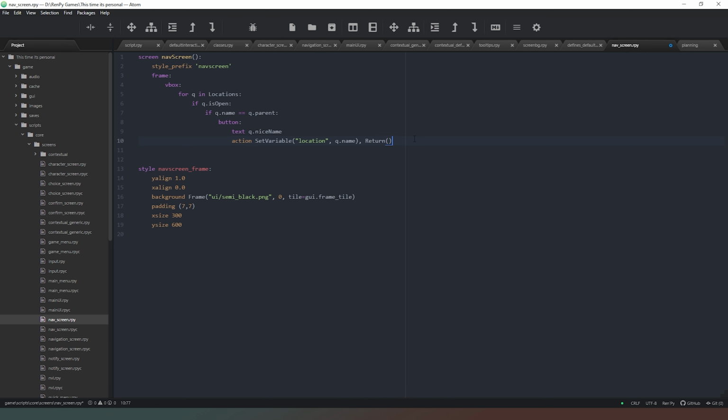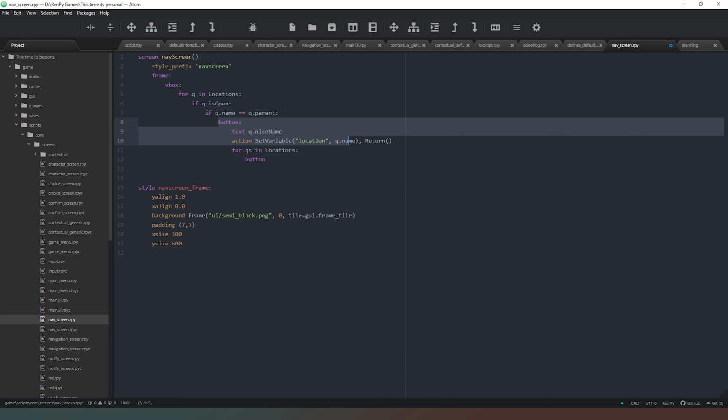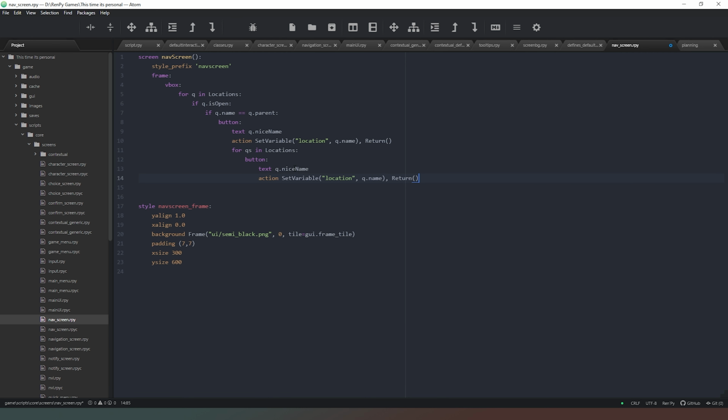And then what we want to do is go through another list, and we'll just say something like for QS in locations. And then what we want to do is say another button, and we can actually just copy this. All we're going to do is change the formatting like that.